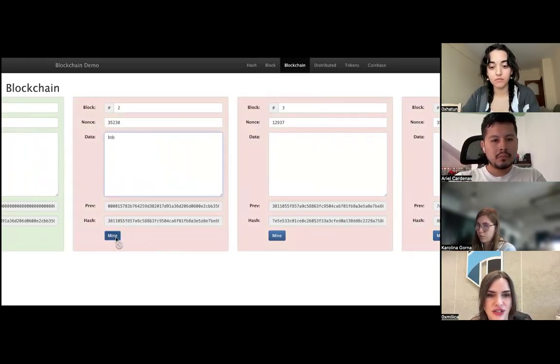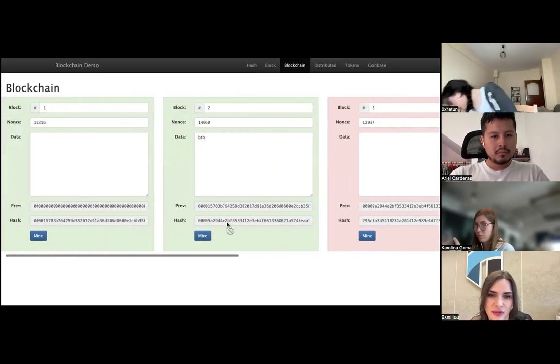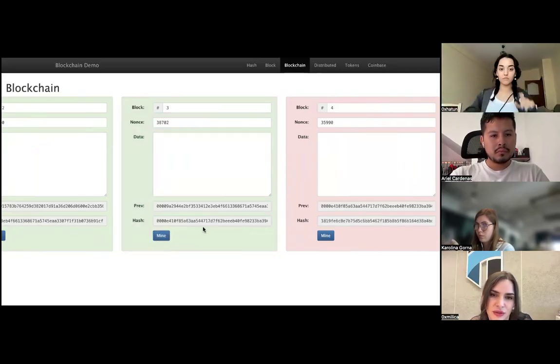If we change it, because we're using the previous hash for computing the other hash, then it's not going to be accepted, and we need to find more zeros and mine everything.